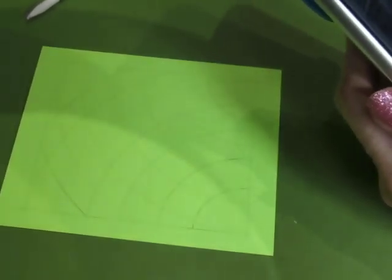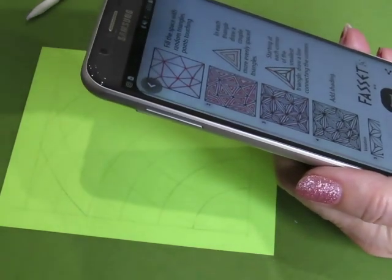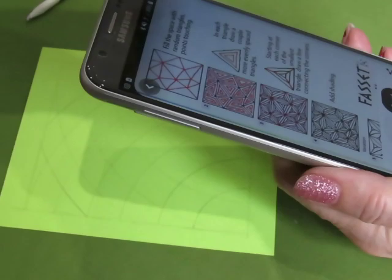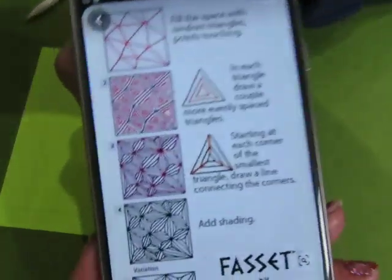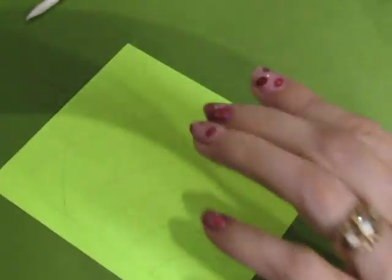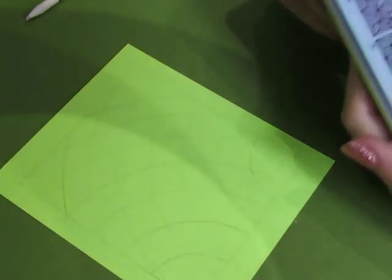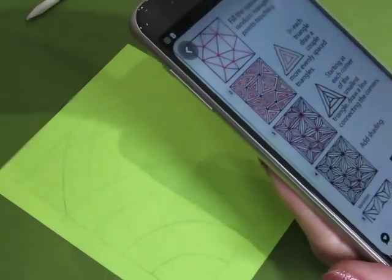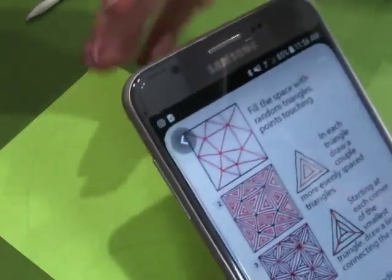Happy Friday, everybody. We are going to do the pattern called Fassett, F-A-S-S-E-T. But instead of doing triangles, we're doing it on our grid. If you want to know how I drew this grid, go back to Monday's video, the one for cubing. All week we're using the same curvy grid shape.